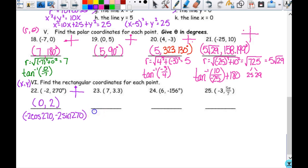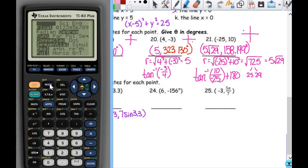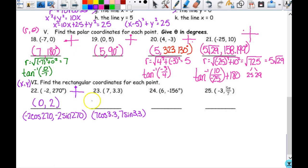So what I'm going to do here is 7 cosine of 3.3, 7 sine of 3.3. All right, well, is that degrees or radians? Well, it doesn't have a degree sign. These two do. These two do not. So they are both in radians. So I need to make sure that my calculator is in radians. So that means I'm going to do 7 times the cosine of 3.3 and 7 times the sine of 3.3. So there are my two answers, both of them to the nearest thousandths, always.